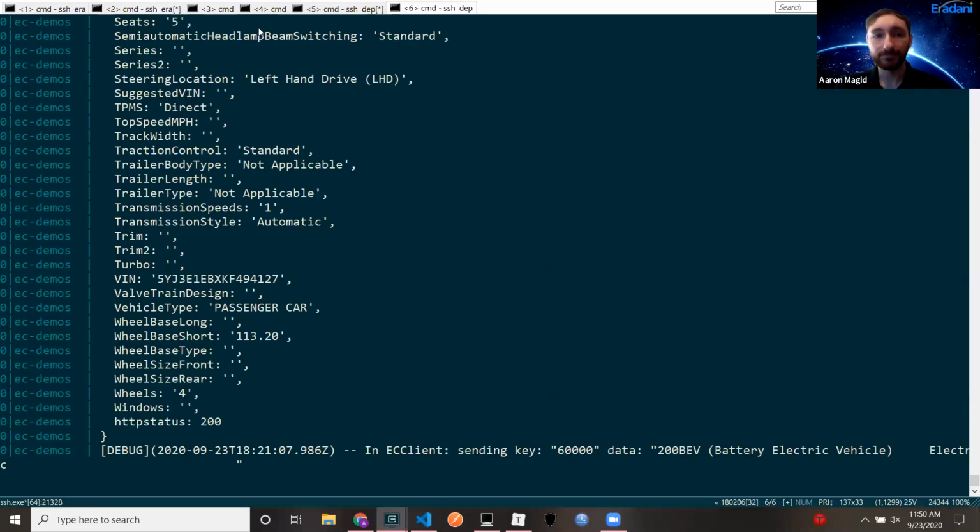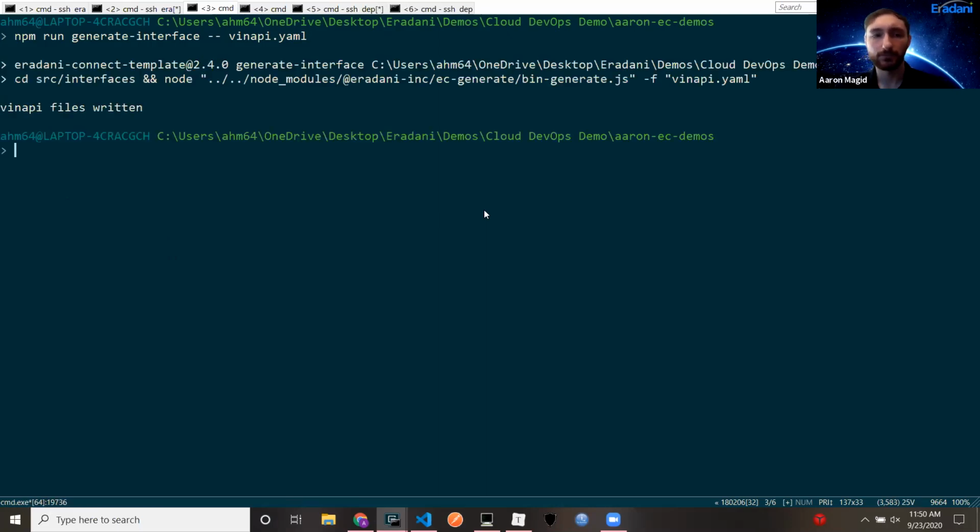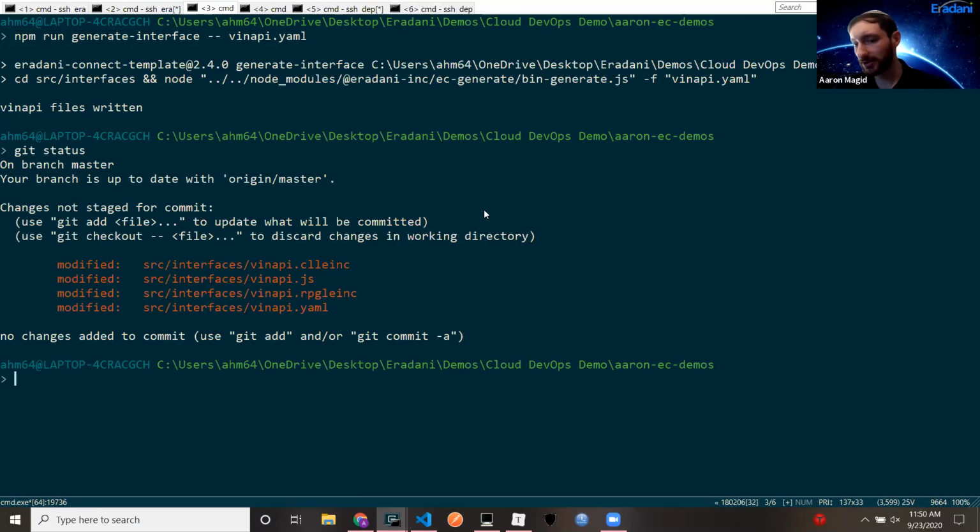I save it, I go to my terminal, and I say, generate interface VIN API. So it just regenerated the interface. And if I check the status of my repository, you can see that a couple of files have been modified.